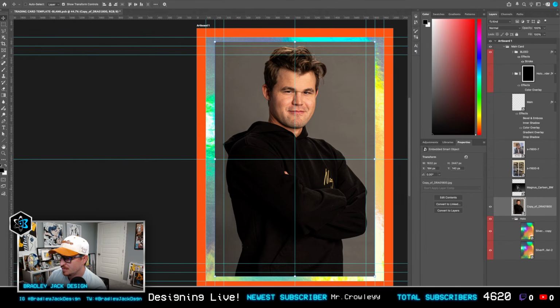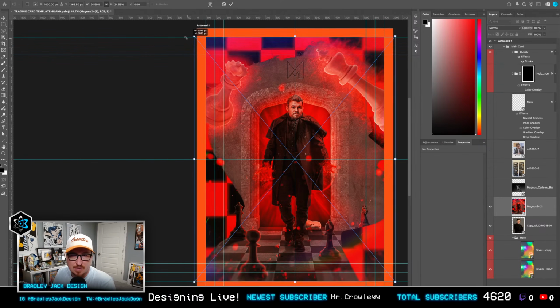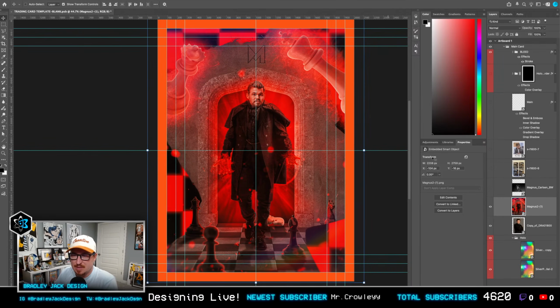Essentially what I'm trying to figure out, well, one, I don't know where this Magnus Carlsen file is. I was going to turn this into a card, but I have no idea where the file is. I wanted to turn this into a card and figure out how to do that. We might still do that real quick.